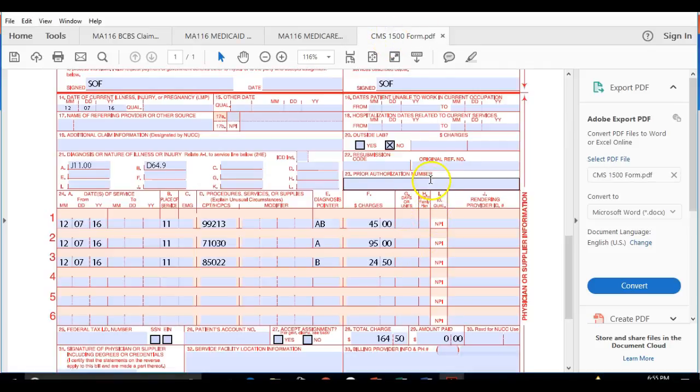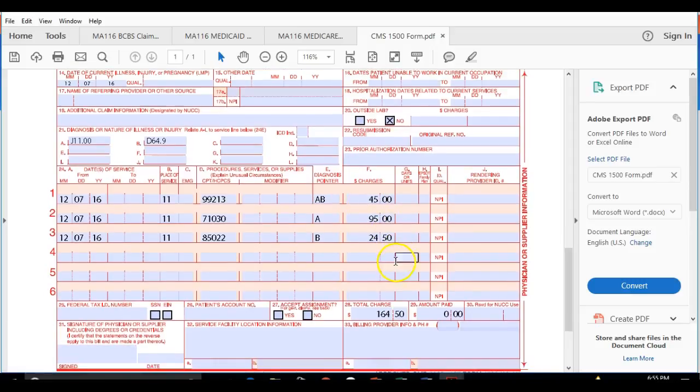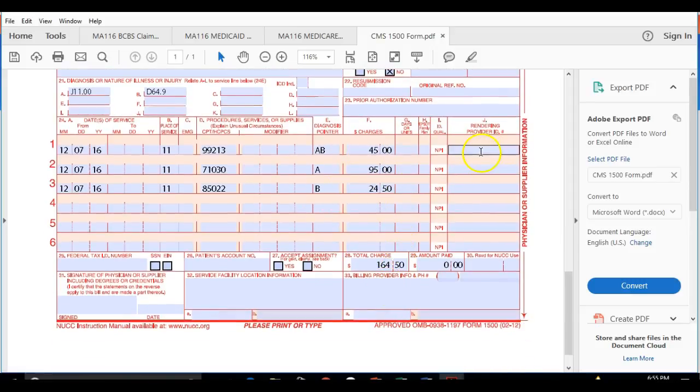So the rendering provider's MPI, it's a bunch of threes. 3, 4, 5, 6, 7, 8, 9, 10 threes. Okay, and the federal tax ID number, we're going to use the EIN number, and that is 44 space 1, 2, 3, 4, 5, 6, 7.